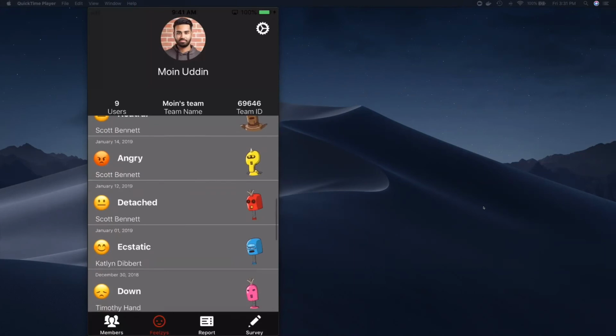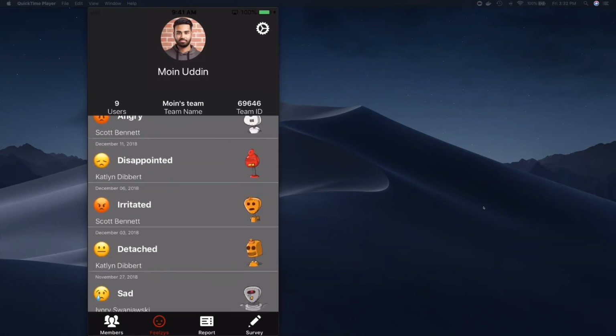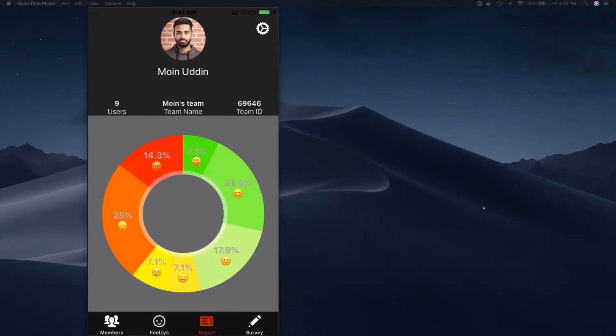As you can see, there's a lot of Scott, and there's also the faker data of other people. And over here, we have the reports. So we kept it simple. An analysis of how everybody's feeling, and it looks like most people are sad, 25%. And we color coded it, so it could go from really positive green to more negative red. That's what we have.